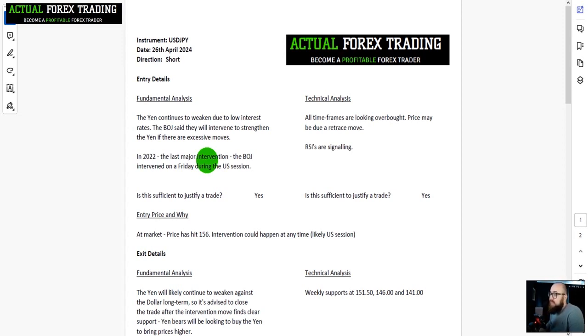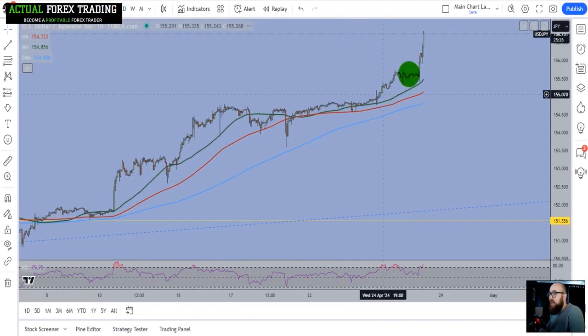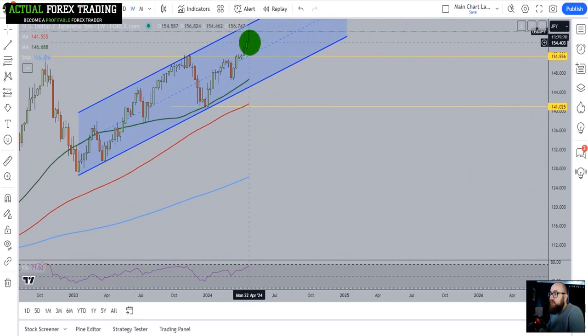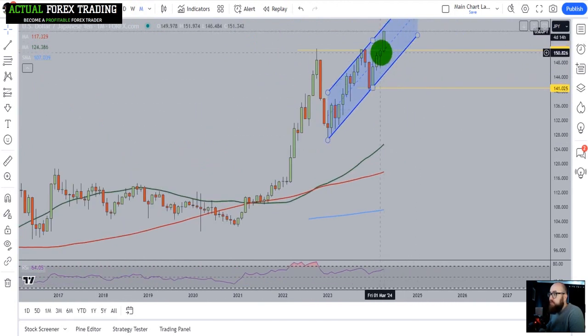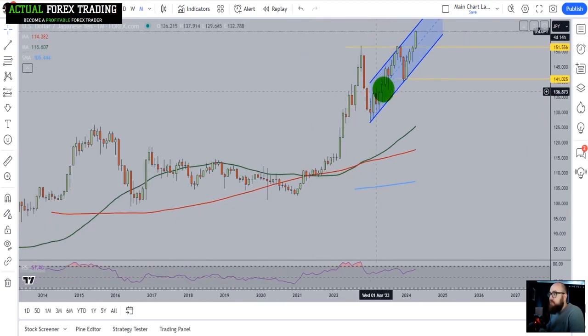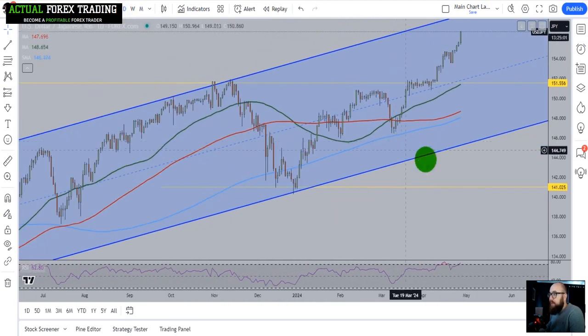I'm expecting that intervention to happen today. The reason being, we are seeing some major moves today against the yen, and we have seen some major moves throughout this week. We look at the weekly candle and the previous weekly candles, the last 3 weeks. So this month, the month of April, just look at this big bullish candle here. This is the last time they intervened, October 2022. This was the intervention move. I'm hoping for something very similar.